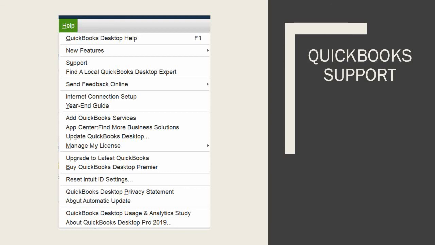Now, the most productive way of getting specific help is to use the help button here, and click on find a local QuickBooks support person, right? Because if you do it through the program, it's automatically going to send somebody all your information, such as your product and license number. So when the person comes and assists you, they can figure out your problem with you instantly, okay?